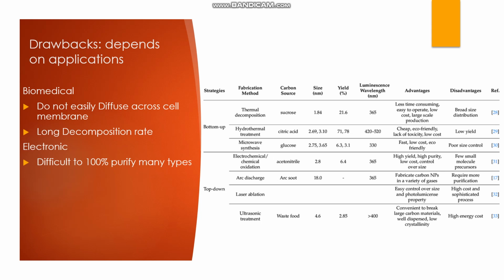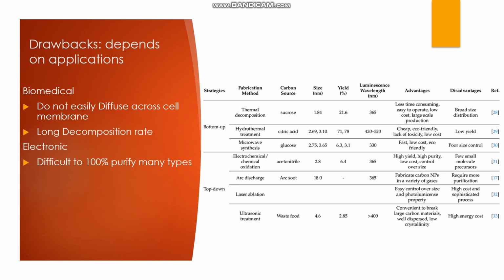And the drawbacks do depend on the application. For instance, in biomedical applications, the fact that they don't themselves easily diffuse across the cell membrane means it's incredibly difficult for them to get into the cell. But white blood cells were found to be breaking them down to make it easier to cross certain barriers, like the blood-brain barrier, in a study in 2016, which suggested they could be used to treat Alzheimer's, and you could attach different solvents as functional groups to these molecules, and then the solvents would break down and diffuse across the blood-brain barrier much more easily than traditionally delivering them just into the blood with other delivery systems.